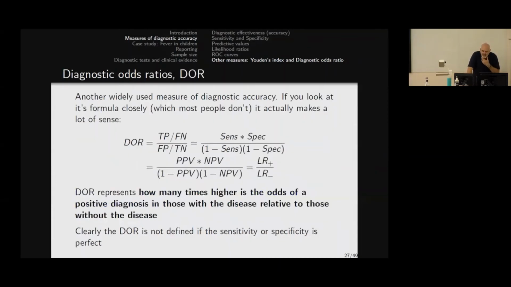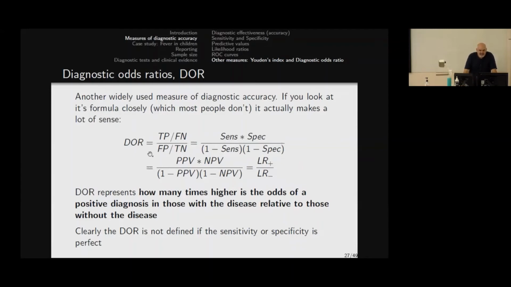Okay, so the other measure is the diagnostic odds ratio. And again, this is a very useful measure to compare different studies. So if you were going to do a systematic review of diagnostic accuracy of tests for a particular disease in a particular population or a particular target population, this is actually a very good measure to use. So, for example, if we do meta-analyses of diagnostic test studies, we'll often use the diagnostic odds ratio.